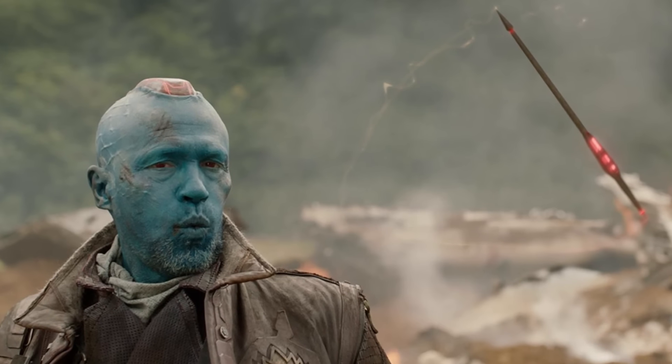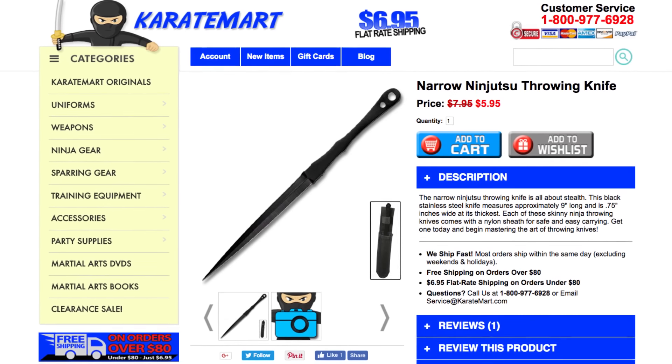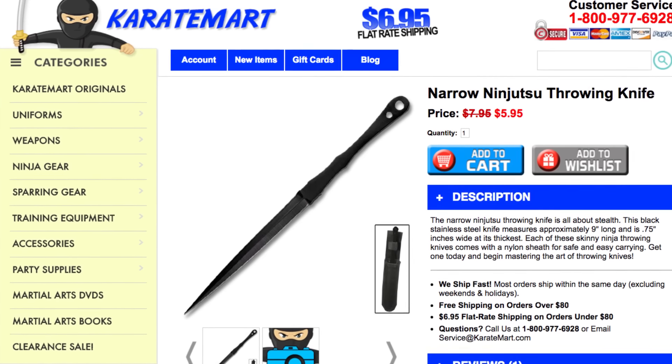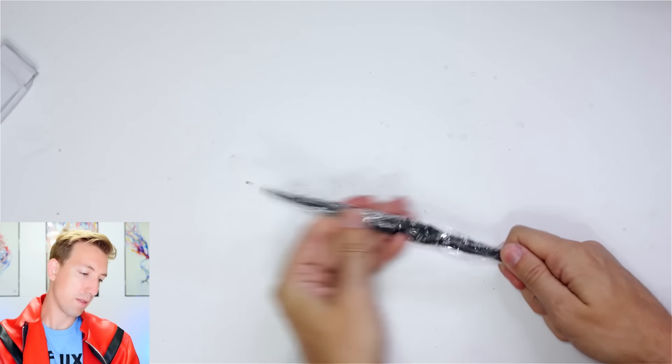The next weapon is the Yaka Arrow. It is a whistle-controlled arrow made from Yaka that uses technology native to the Centurion people. It is Yondu's favored weapon - he's highly skilled in its usage and one is always kept in the holster by his side. Having a hard time finding an arrow I can control with my whistle, so I'm going to have to find one that controls with my hands. The narrow ninjutsu throwing knife for $5.95 - it's long, looks like an arrow, and it can be thrown. Why don't you guys let me know in the comments: should I hold it by the handle or by the blade when I throw it? While you're commenting, I'm gonna jump outside and meet my buds, and we're going to throw this at some evil emoji water balloons.